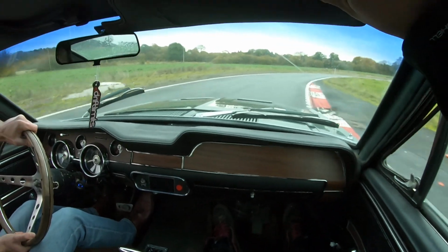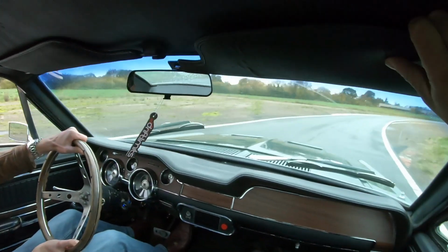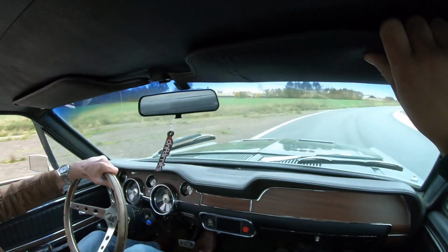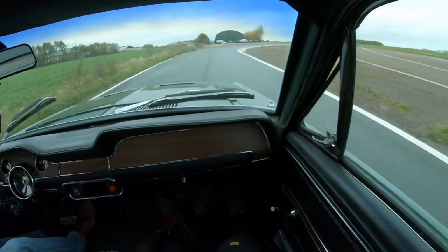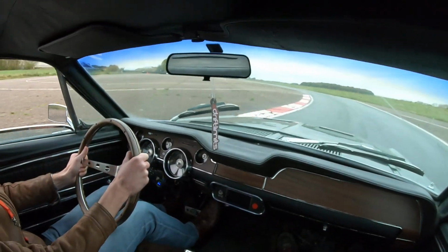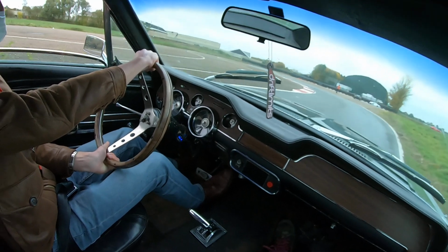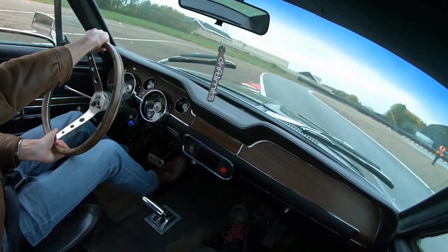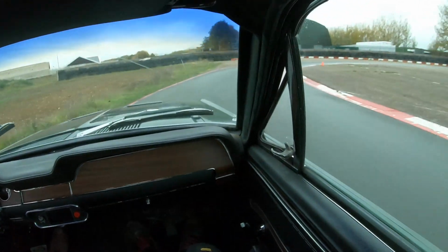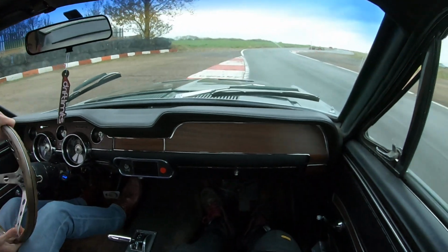Wow. Yeah. Compared to the Bentley, it feels a bit different. It's a bit pants compared to the Bentley, but sounds fantastic. Oh, it sounds fantastic. It's great fun to drive. Yeah. This is the one. Gorgeous. Start squeezing that power in.